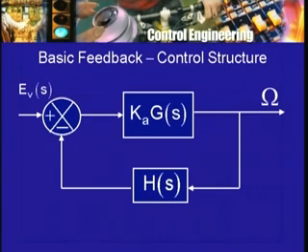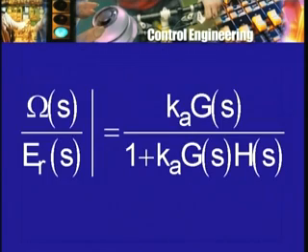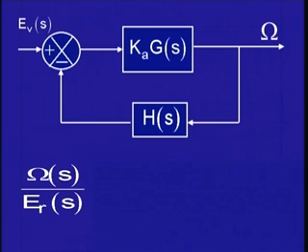Now I told you, and in fact now we can still apply the signal flow graph idea, and the work is so simple that we can derive the relationship between omega and ER almost immediately. And what is that relationship? Omega S divided by ER of S, and actually what we mean is omega S is equal to ERS into something plus another term which involves the load torque. We are only going to look at one term. So I will put that vertical line to remind us that we are only looking at a part of omega S.